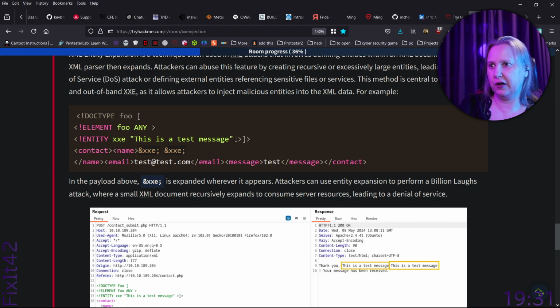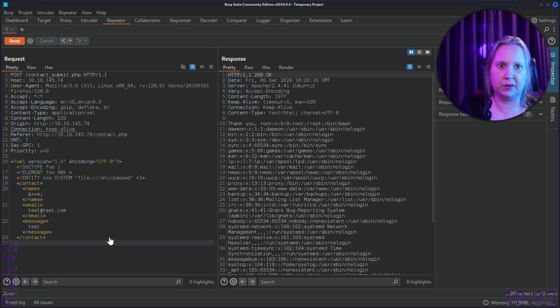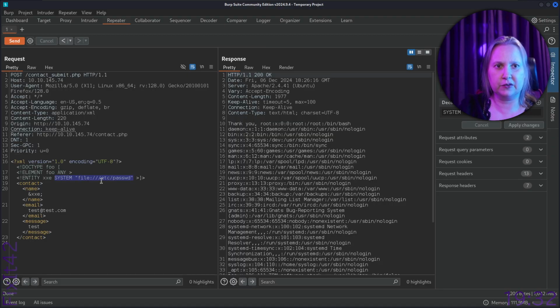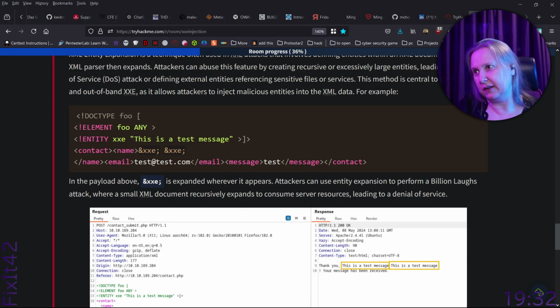So this is if we were to have a normal variable giving it a value, we would do entity XXE, this is a test message. To compare to this one, entity XXE, and instead of a value we have this. So system this. So system needs to translate this so we understand it, and that gets a value that is inserted here then. But what about foo? So in this one it says doc type foo, element foo, any, as in that one.